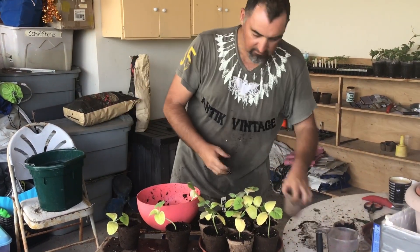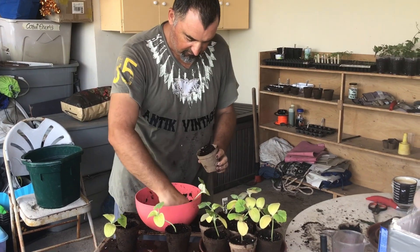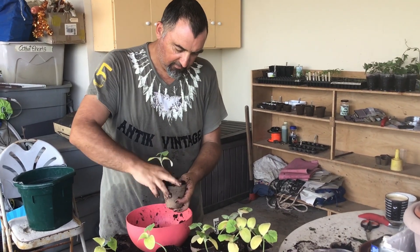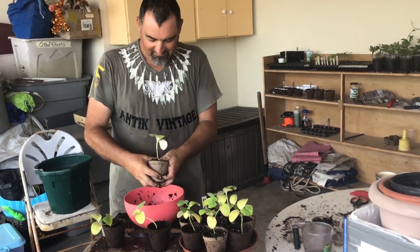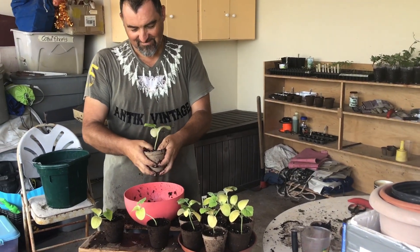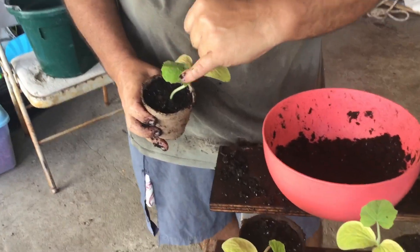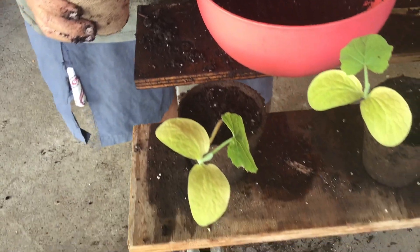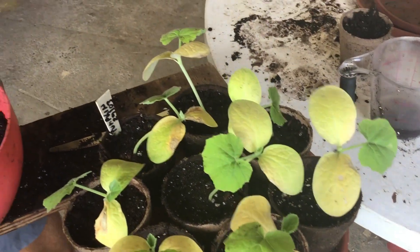That's all in there now. It's fairly firmly packed down and I'll water it in. I do the second one as well — pop all the roots in very gently, then shove some more soil down the side — 'shove' being another technical gardening term. There's a funny exchange about being a horticulturalist now. You can see these leaves here — these are the cotyledonous leaves. The properly pumpkin-shaped leaves are the regular leaves. The cotyledons are going yellow and starting to die — eventually it'll just be the true leaves. They're looking a bit sad at the moment with all the yellow cotyledons, but hopefully they'll have nice leaves soon.